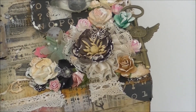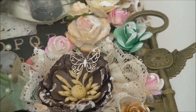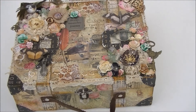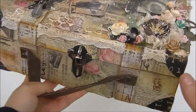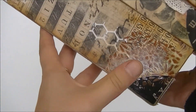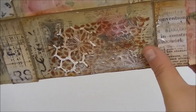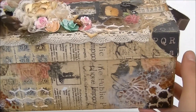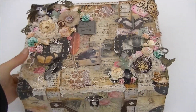Here is another cluster of flowers and a beautiful butterfly also from Dutch Doobadoo, and a lovely key. All around the suitcase I've wrapped some lace which you can pull up. I've decorated the sides too, also with the chicken wire mask and a floral mask, and I put some gesso on it to accent the florals. Here is the chicken wire again — lots and lots of texture. These papers are just amazing; this is just my favorite collection of all time.